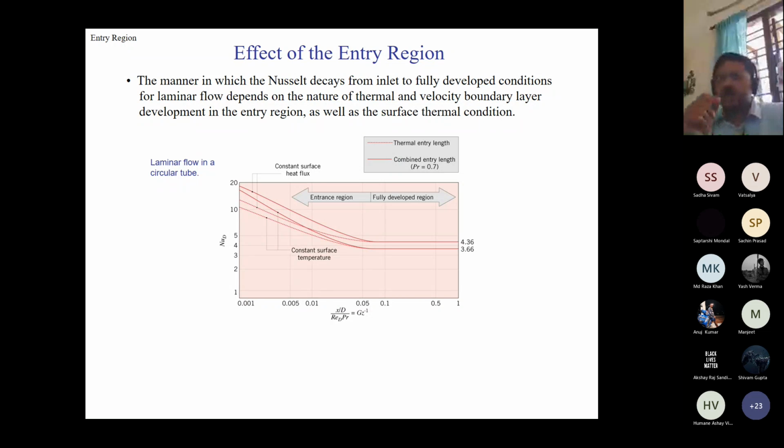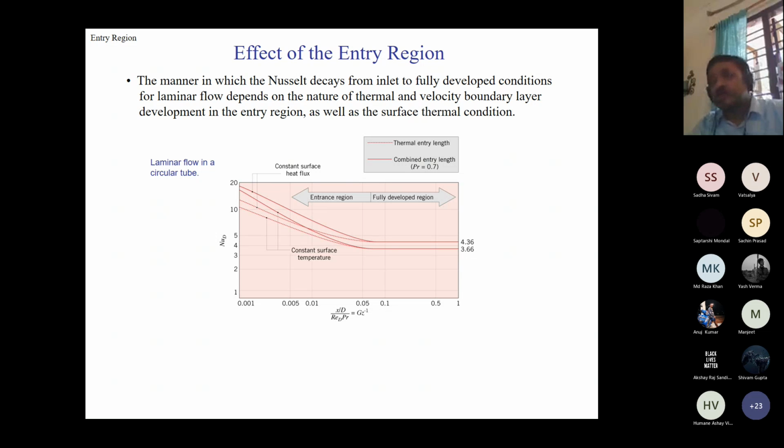Okay. So if I have to calculate the spacing between two parallel fins, it would probably be 5 mm, 3 mm maybe, 2 to 3 mm. And the length would be 10 mm, at best 15. Not more than half an inch typically. I said 15 at best, but maybe 10 mm to get a round figure. If you calculate the developing length, you will see that it is quite a bit, because my flow length is just 10 mm or 15 mm.